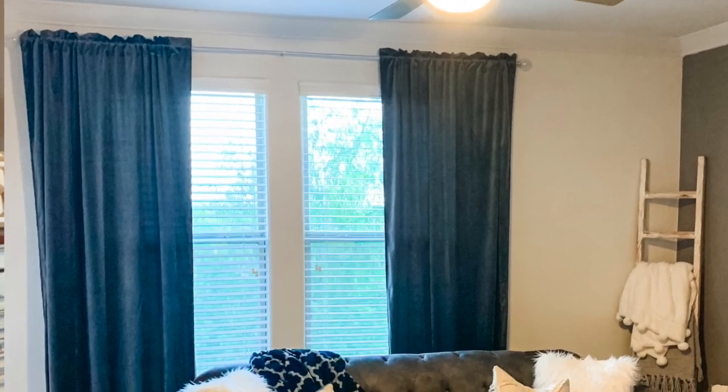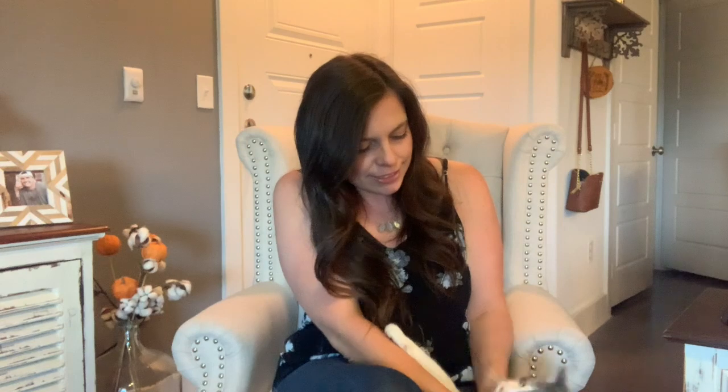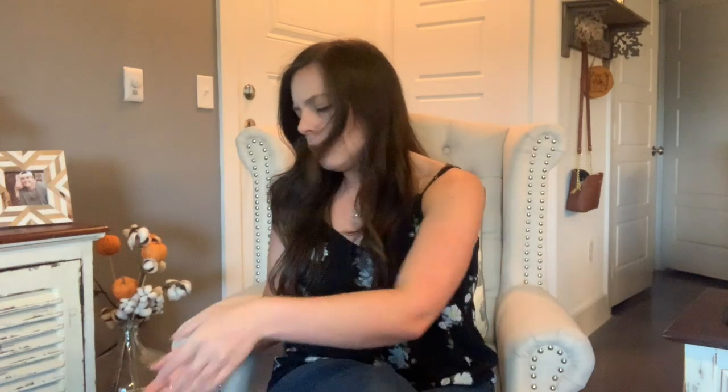The next thing is the curtains in my living room — I'll just insert a nice photo of them here since my couch is currently covered in Cricut and bridal shower crafts. I love them. They were the best price option I could find for what I wanted: long, dark, and velvet. They look gorgeous, they pool on my floor, and they have this cute little scrunch at the top. One of my best home purchases by far.